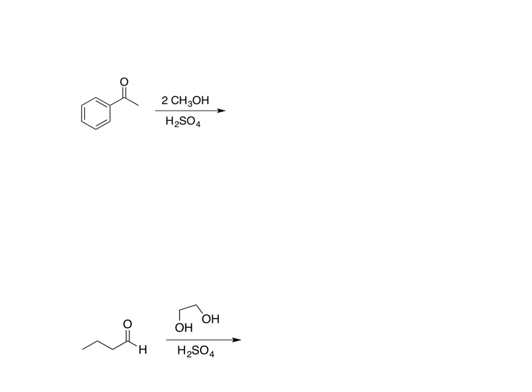Alright, so what we're going to look at is how do we react alcohols with carbonyls? So what we're going to end up doing is this oxygen is going to end up adding to the base of the carbonyl, and we're going to do this twice, right? The 2 tells us that methanol is going to react twice, and with that, we're actually going to end up using the hydrogens and the oxygen to produce water.